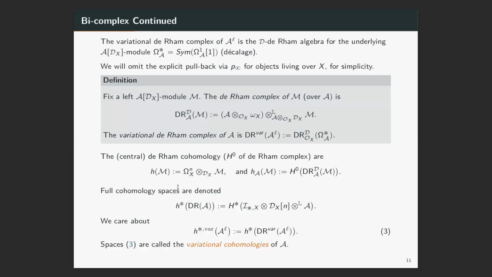So this is very nice. So objects of this are interpreted as action functionals, as we'll see later. And essentially speaking, we want to study these variational cohomologies. So here I shouldn't have used this notation for I, but I star here is not the ideal. It's the sheaf of integral forms. So I haven't changed the notation here, unfortunately, but this is actually the case of a supermanifold of dimension n|m or n|p, and n is the dimension of the even variables. And so this is the replacement sort of for this canonical sheaf, dualizing sheaf here. You're taking a resolution of this complex, but it's not important.